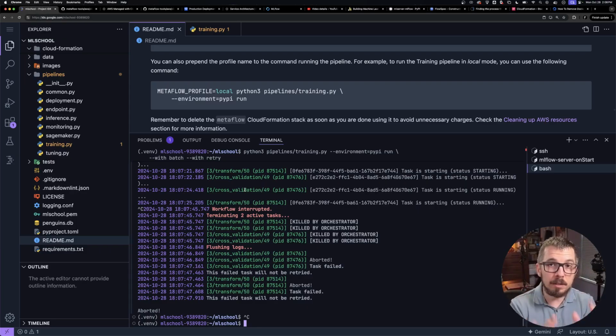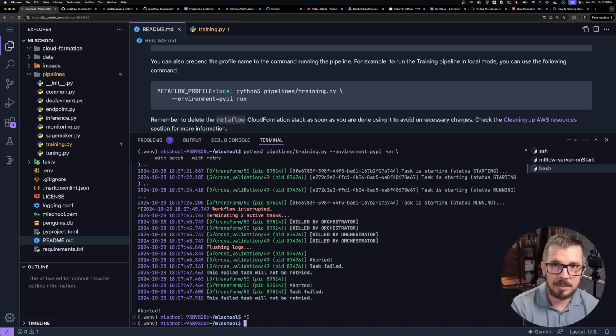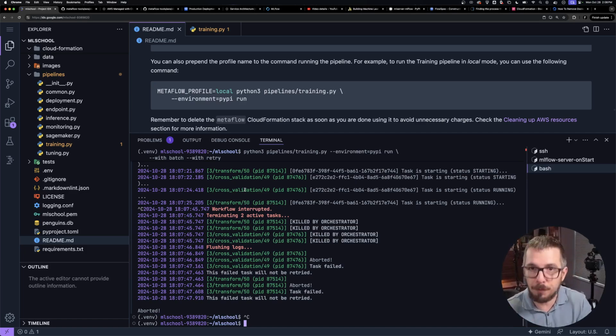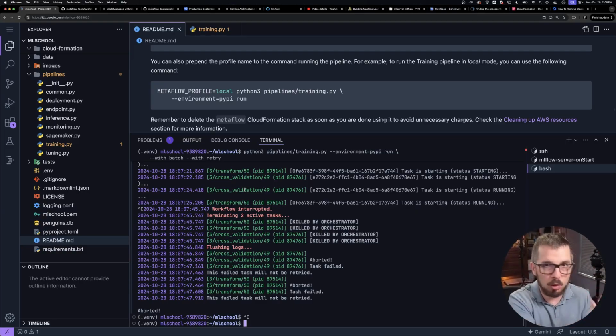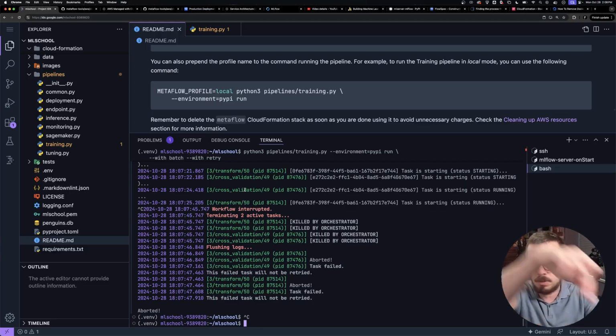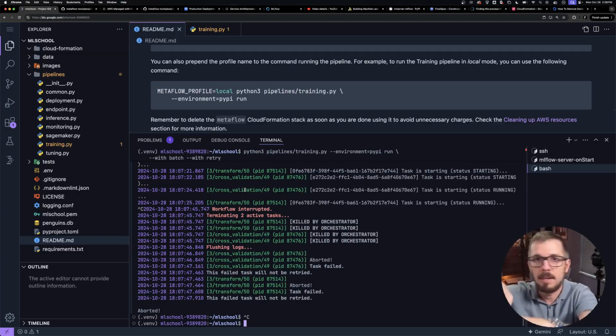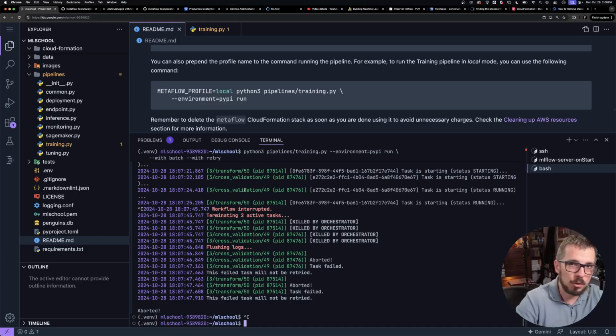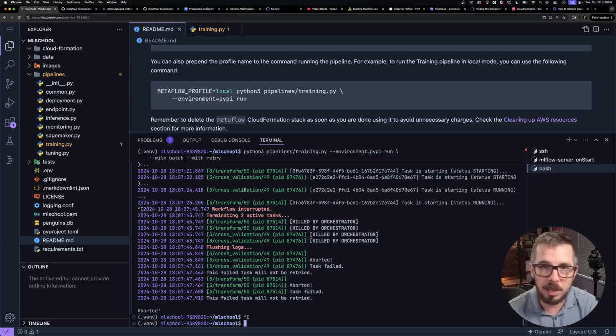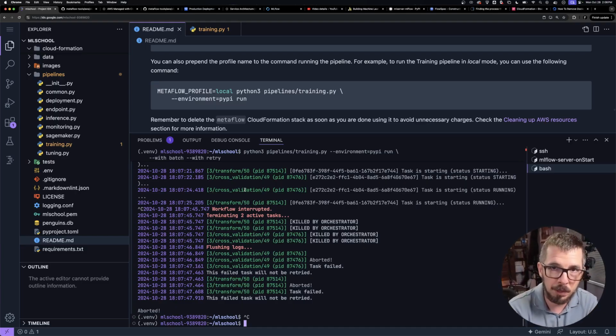But I'm still using my local computer to schedule that flow. Remember, scheduling the flow, you have a bunch of different steps. It's a directed cyclical graph, a bunch of different steps. Something has to schedule after the start step comes the cross-validation step. And when you finish, I'm going to let you start. All of that orchestration is still happening on my computer.